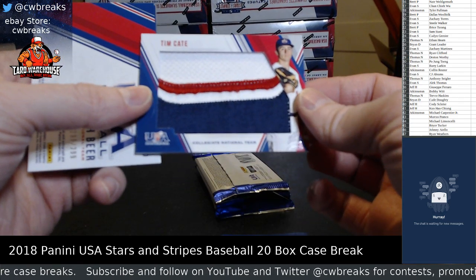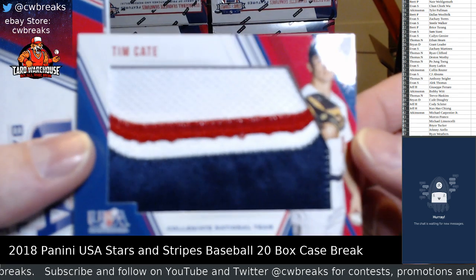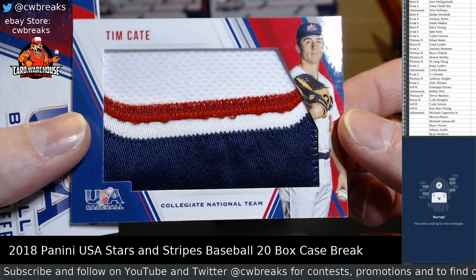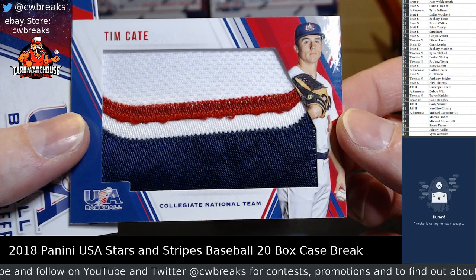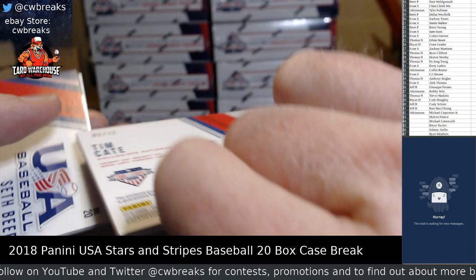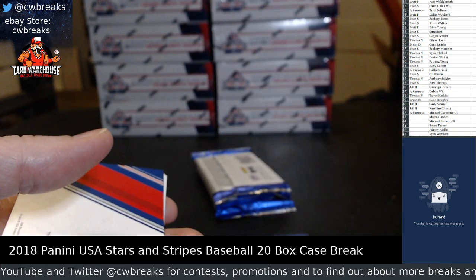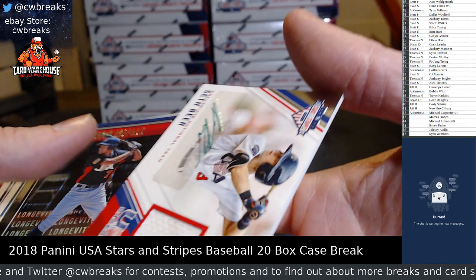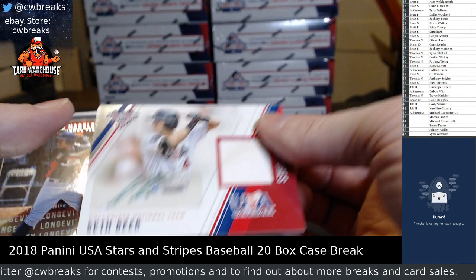Tim Cate. Very nice. Let me see if I can bring it in a little bit for you. Looks like carpet when it's blurry. There we go. Very nice patch. That one is numbered again, 5 out of 11. 5 out of 11, guys. It's a beautiful patch. And then green ink. What is that number? 299. I like that green ink.